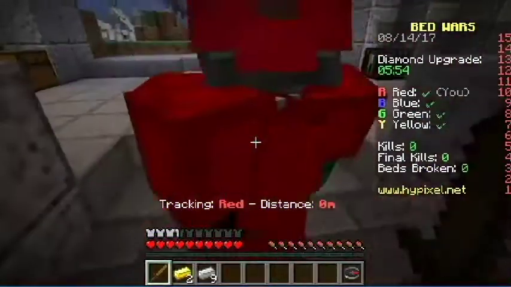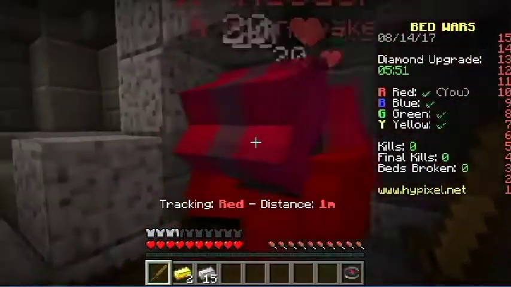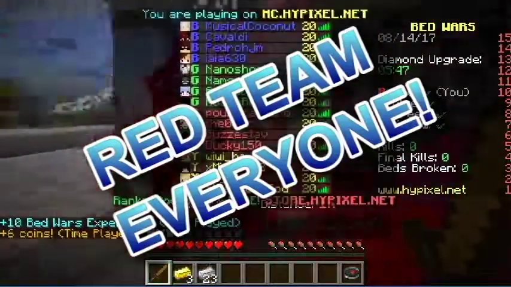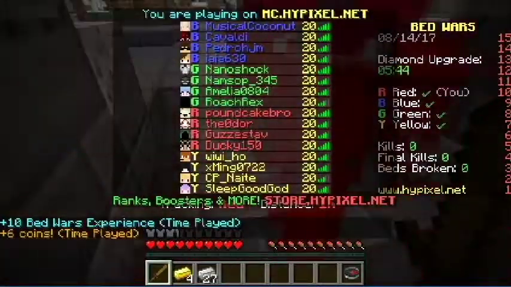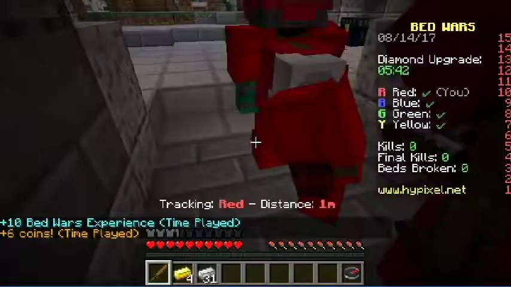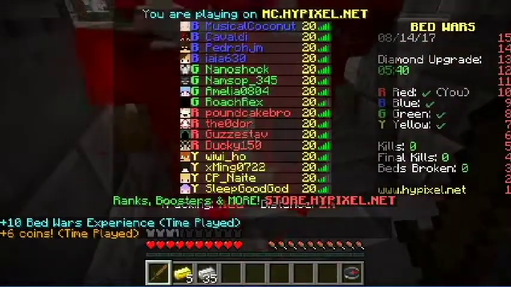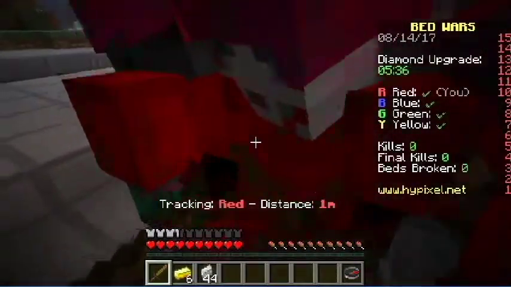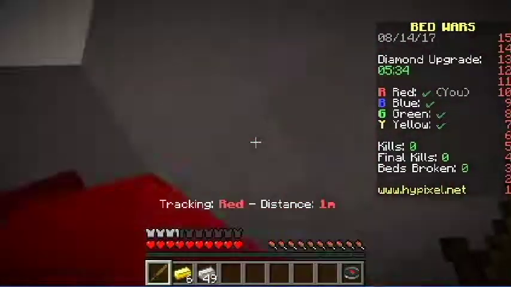So, we have, how many people on our, well, obviously, 3 more people than us. We're red team, and what are the beautiful names of these people? Poundcake Bro, The Door, Guzkotav, I think that's how they say their name. Pretty cool names, guys. Pretty cool names.